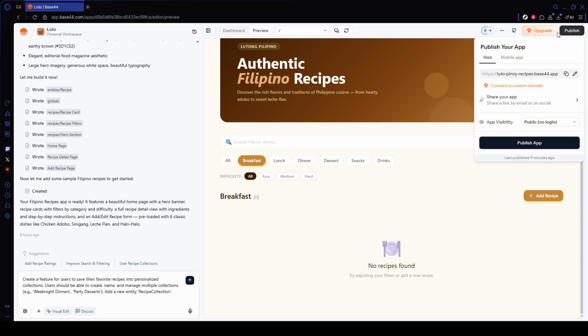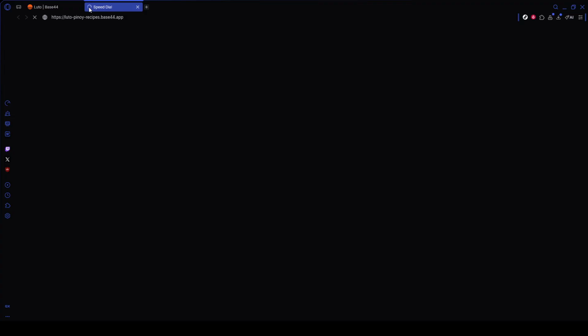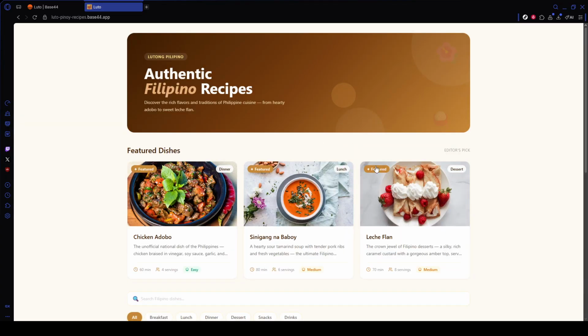This will bundle your changes and make the app live so you can share it with your audience or team. If you spot anything later, you can always return to the editor, update your app, and publish again. That's the full flow. Visit Base44, build with a prompt or start from a template, fine-tune components like the chatbot, and publish when you're ready.